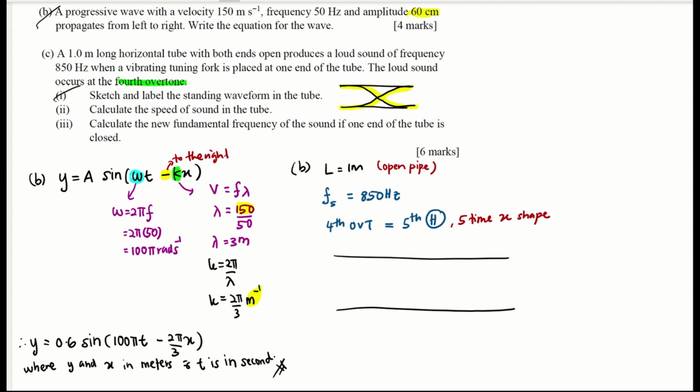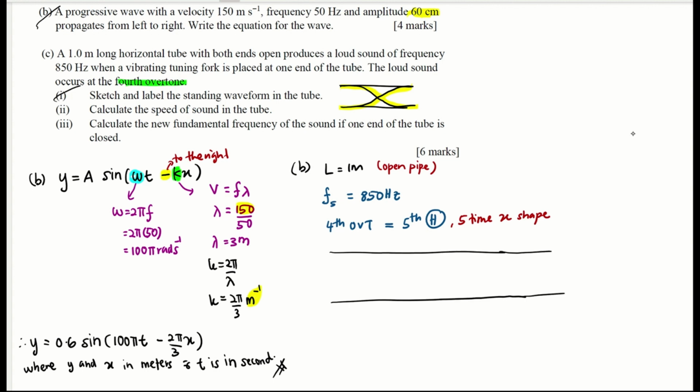Okay, jadi kalau kita lukis, kita punya open pipe. Okay, kita lukislah, kita sketch. So ini adalah open pipe tadi. 1, 2, 3, 4, 5. Macam tu. And then make sure yang luar ni dia mesti adalah antinode. Okay. So, kalau you nak buat dotted line, so tak ada masalah pun kalau you nak buat dotted line. Okay, so you boleh buat dotted line macam ni lah.